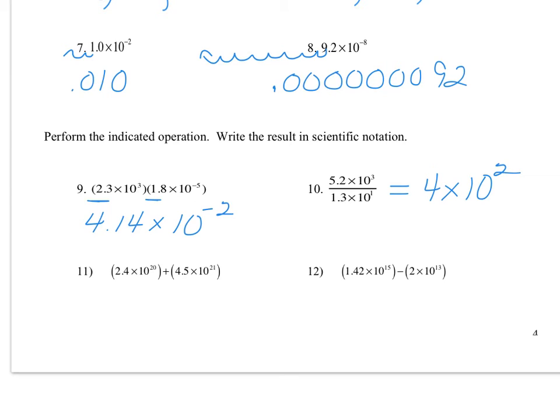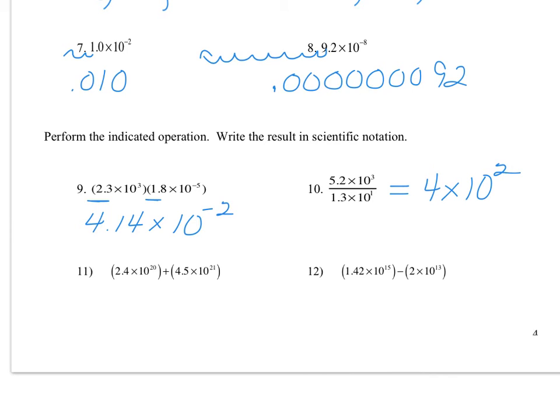Now I'm doing adding and subtracting. Adding and subtracting are a little different. You have to have like everything, like terms in order to add and subtract. And if I take a look at number 11, I have times 10 to the 20 and times 10 to the 21st. So now I have to think, can I actually change one of them? Well, the way to do this is to change the bigger exponent by moving the decimal point one way or the other. If you're going to try to get that bigger exponent to go down, you're going to move the decimal point to the right.